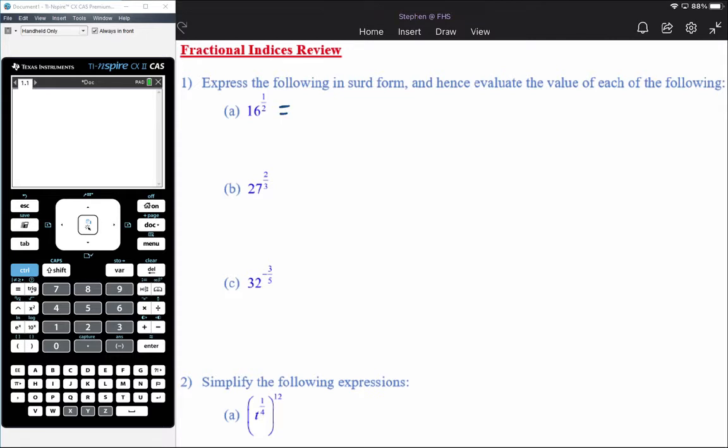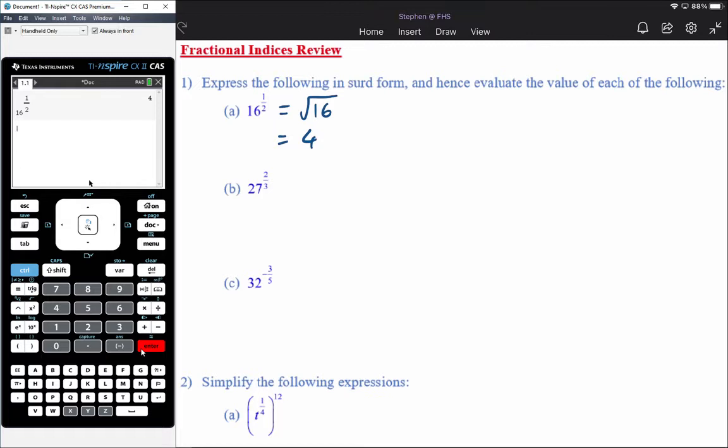So 16 to the power of half is simply the square root of 16. If you'd like, you can put a little 2 over there to help remind you that it's a square root, but it's completely optional. So once you know you've got the square root of 16, you should know that square root of 16 is just 4, and that's the answer. If you'd like, you can actually check that on the calculator. You put 16 and then power of 1 over 2 and then enter and you'll get 4.